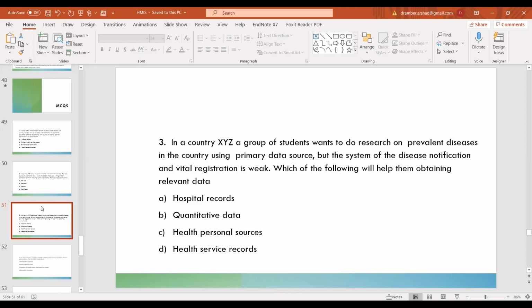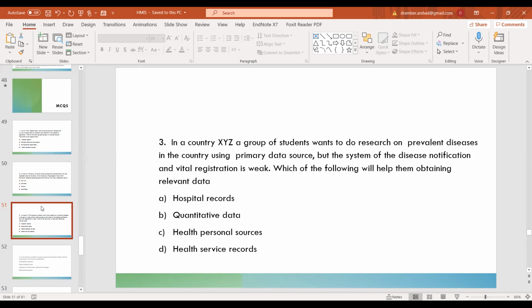We have seen there are many people who have health insurance, life insurance, and they have to go for health checkups. So health personnel sources are again a very good form of data. We also know that there are certain hospitals providing community services, and they have outreach centers like Fatima Memorial Hospital, Aga Khan Hospital, Al Shifa Hospital.